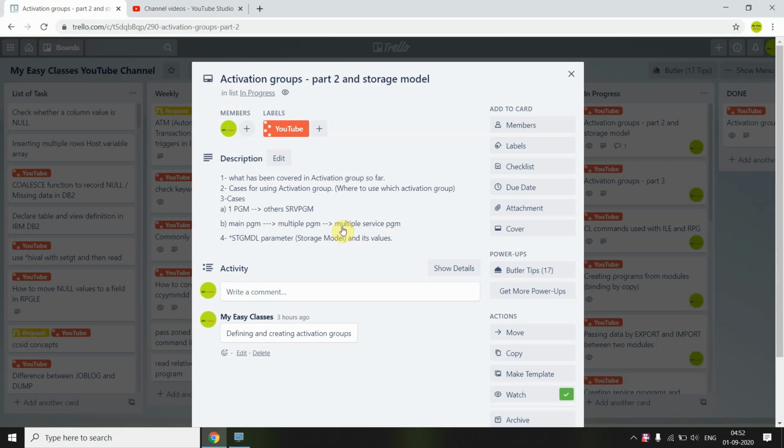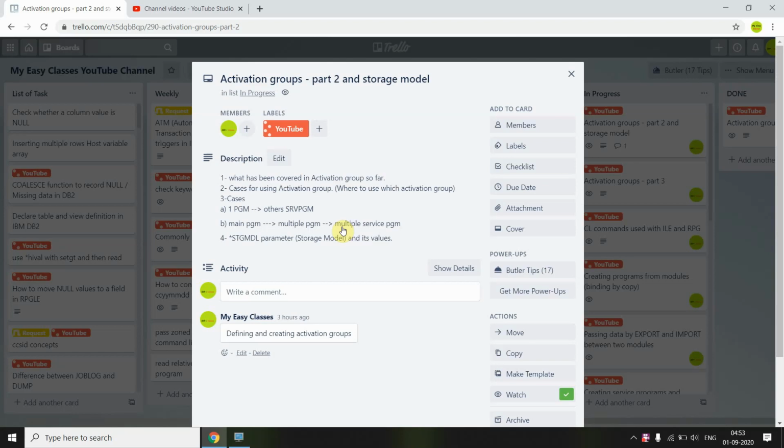So those pages will trigger multiple programs from their side, and they just come to the IBM i. Then they are basically using the same service program. Now what happens is, if that is in the named activation group, they are calling the same procedure which is in the named activation group, so they can access the values of those variables automatically.